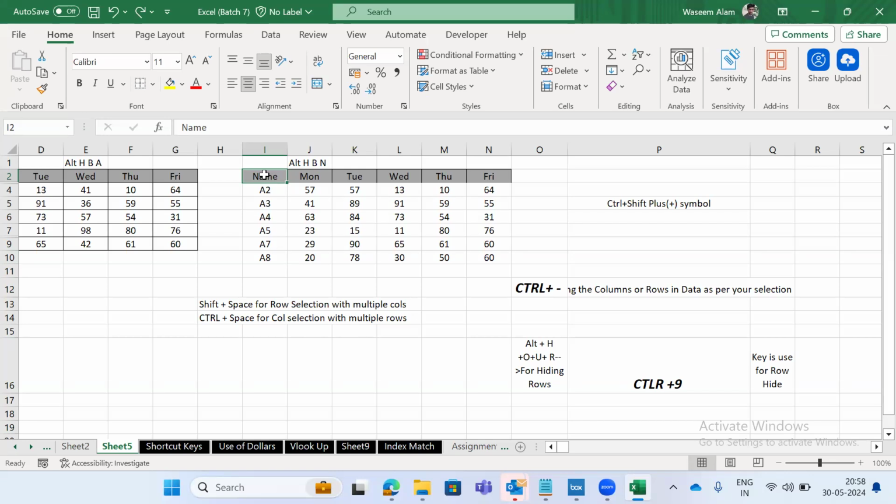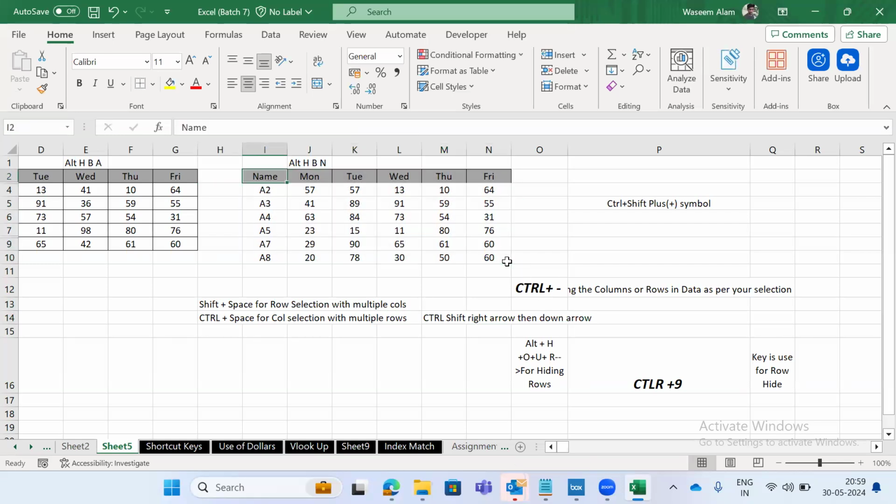Here we have created my data from the Name column, and my last column is N column, and the last row is 10. So what you can do is press Control Shift right and down. This is a very useful shortcut key in every scenario. Control Shift right arrow for selection, then down arrow. It depends on which way you are comfortable. Either you can do Control Shift down arrow, right arrow, or Control Shift right arrow, down arrow.